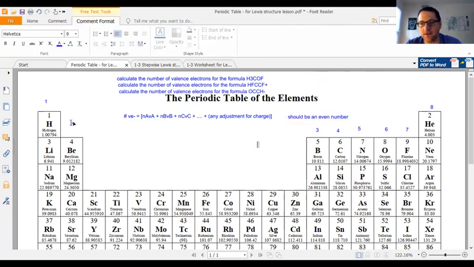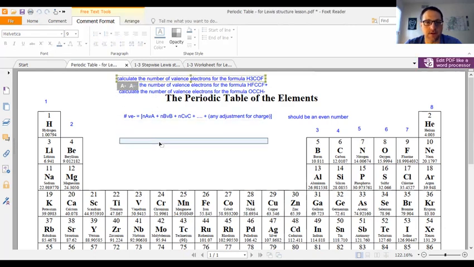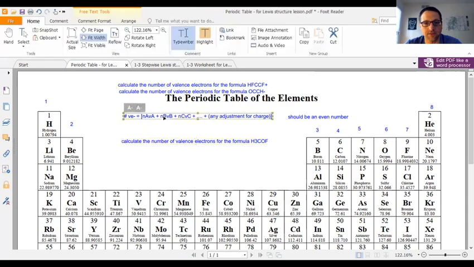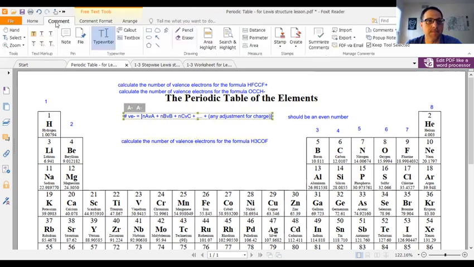If you have an odd number, such as 15 or 21, that's incorrect. Something happened and we have to go back and check that. And an illustration will work nicely. So don't worry if you don't understand it yet. I'll work up the valence electron count for these examples here.